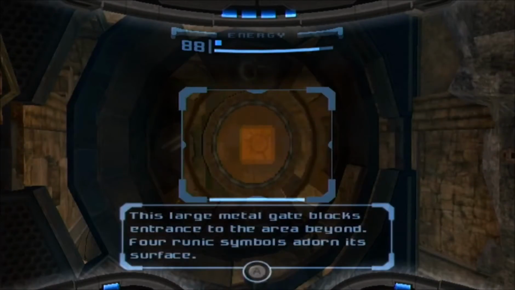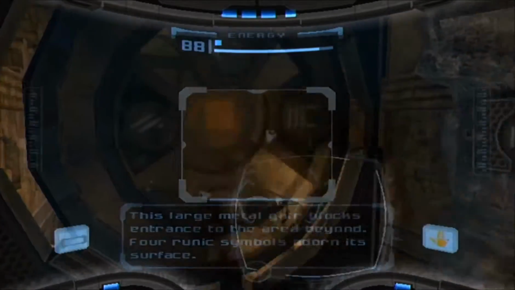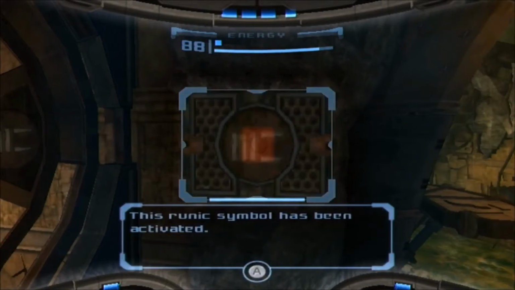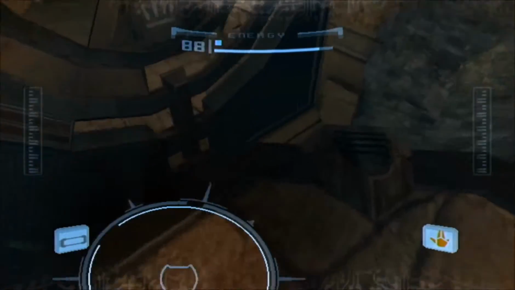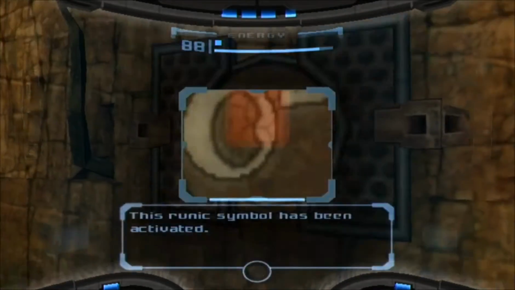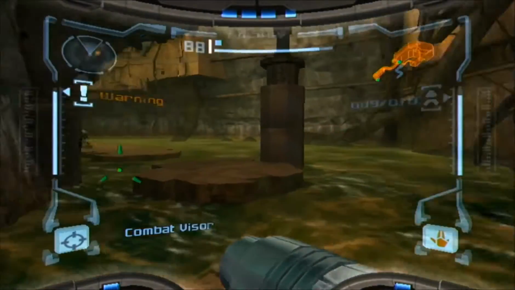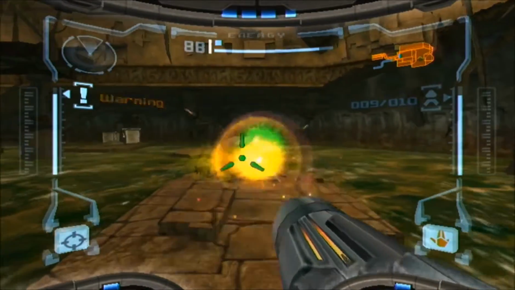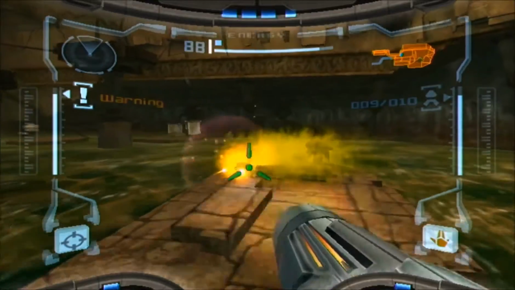So anyways, there's these symbols here. You got to find these symbols throughout this room to unlock that door. So there's one of them. I believe there's another one right down there. Yeah, there is. You just have to scan them. That's all you got to do. So scan them. The last 2 are near the beginning of this room.